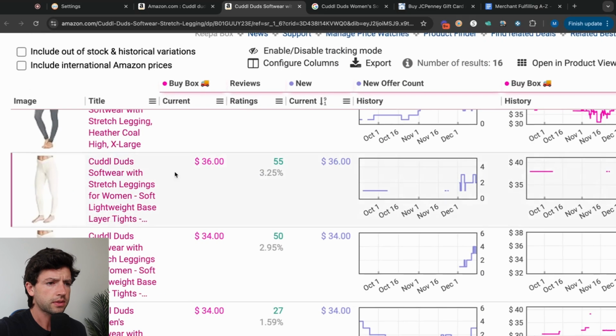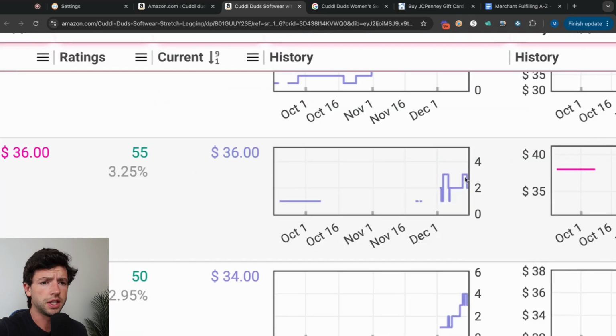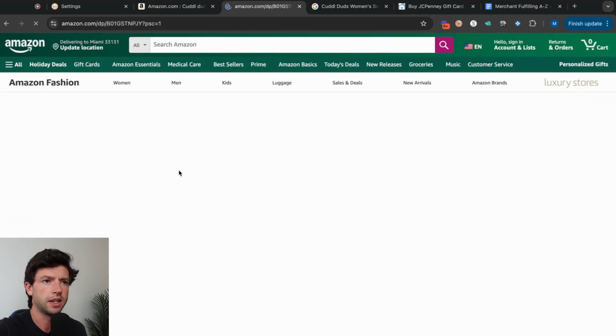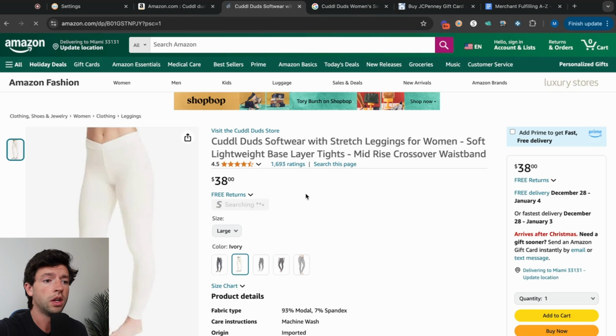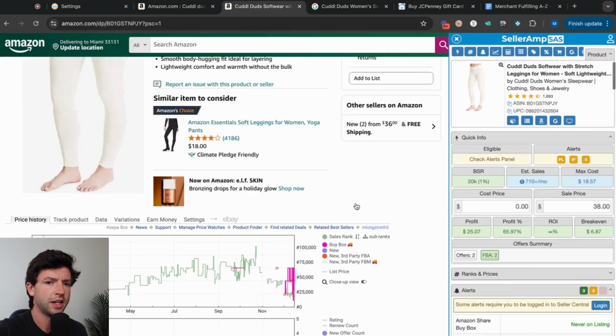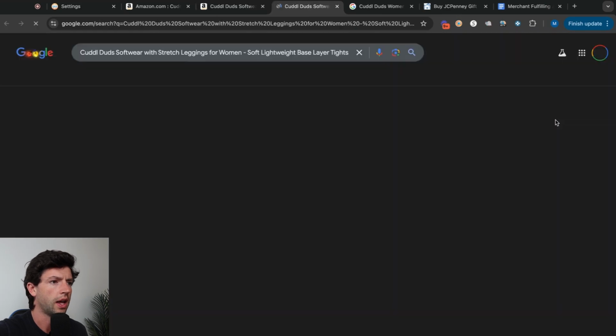So we can see, boom. These leggings are like 36 bucks, for example, right? We can take a look at these. I can see good offer count movement, literally was out of stock. There were no sellers for a while here. That's not necessarily like, you know, a bad thing at all, right? So we can see, yeah, 38 right here. We can see, boom, literally no sellers here, right? So we can go ahead and see here. Yeah, it says private label just due to low competition here as well.